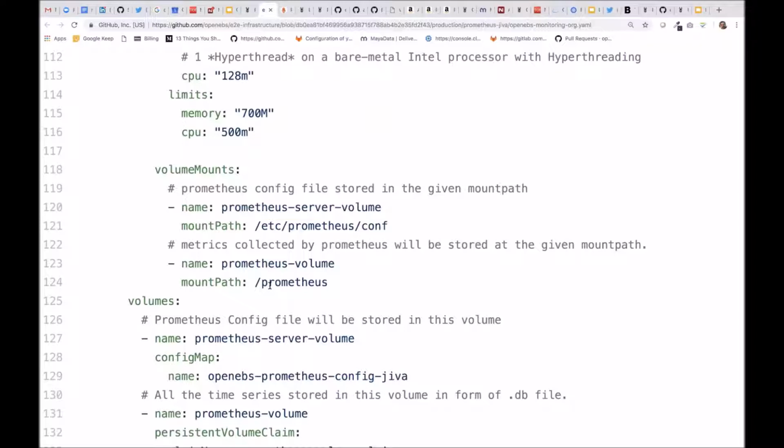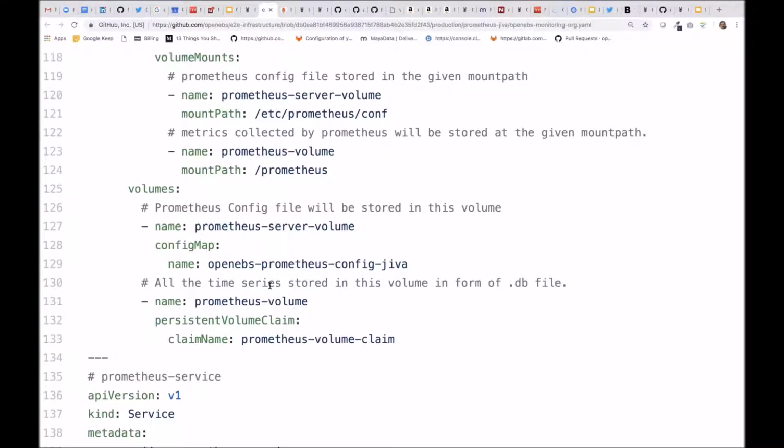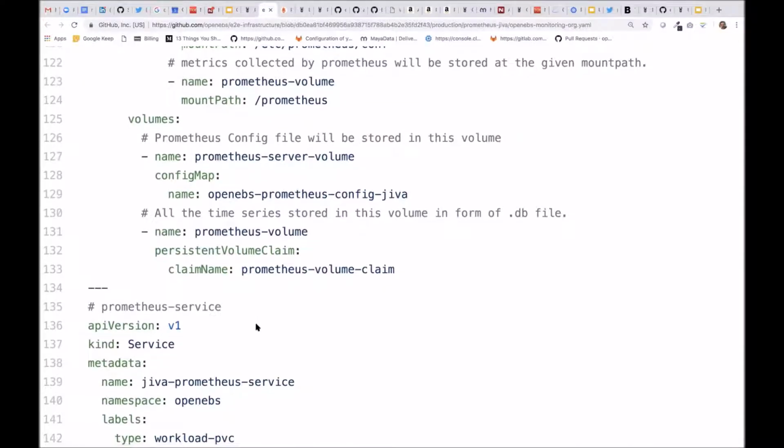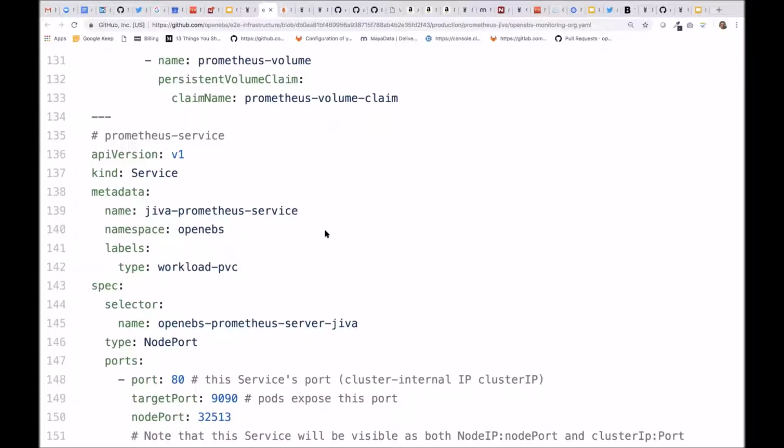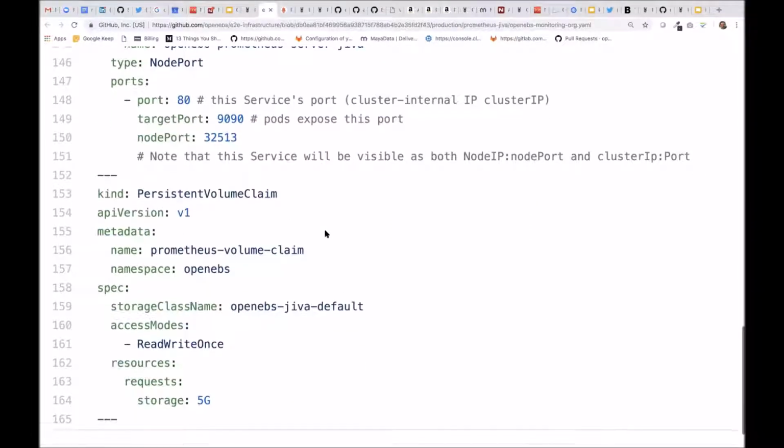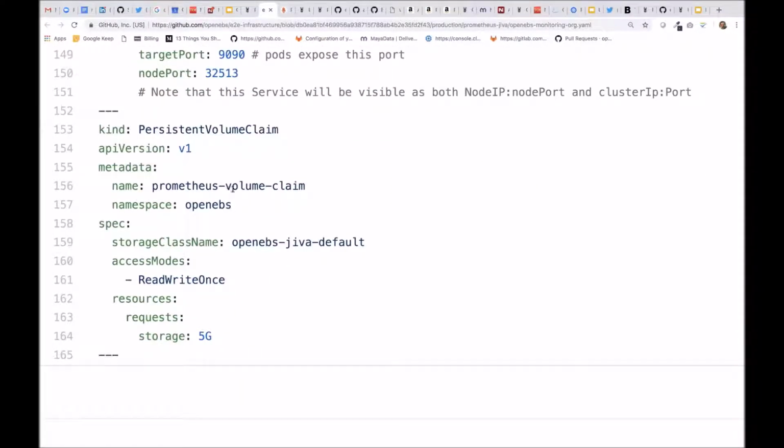store. It's configured to be at the /prometheus directory inside the Prometheus deployment, and that directory is nothing but a PVC, a Prometheus volume claim, which really comes out of the storage class called openebs-jiva-default. With the Jiva default class, the only thing you probably need to change is the capacity, how much you want.